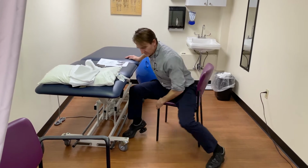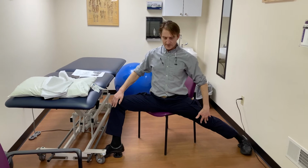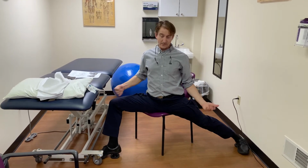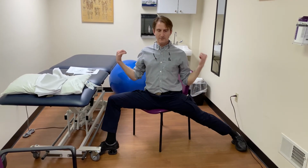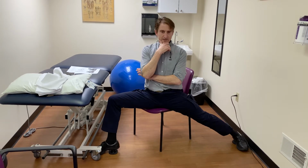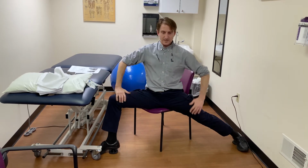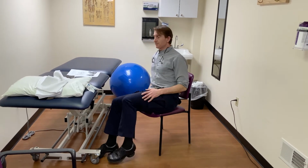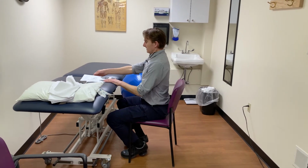So that's one way, and then you just turn it and go the other way. Let me just turn this. You can see what it looks like this way. Like so. I'm a little easier this way, or a little stiffer the other way. So you can notice those things. Here I'm relaxed and slouched, and I'm going to come back up. My knees go apart from each other. I'm going to come up, and I can pretend my desk is here. You might only last 30 seconds or so with this stretch. You might only be 15. And then you feel a nice inner thigh stretch, and you move on to something else. You go back to your slouching, or you're back to your neutral.